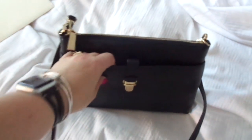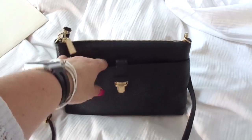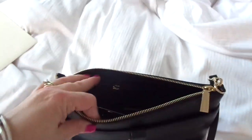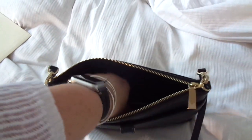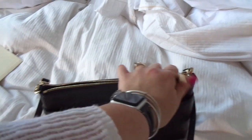I planned for this. So, this is my folder for all of our stuff. This is the crossbody. I think I talked about this before and then never showed it in a vlog when I was packing. So I just took stuff I needed out of my wallet and put it in here because it does fit my wallet, but I was trying to lighten things up. So I have some cash in there, my license and credit card, and then this is my battery charger for my phone and my sunglasses.